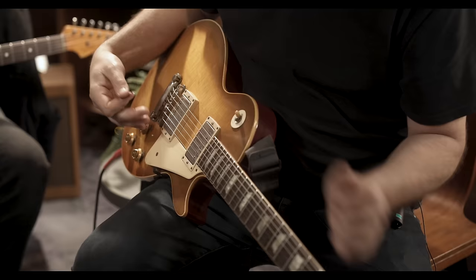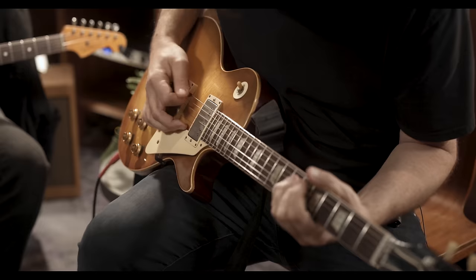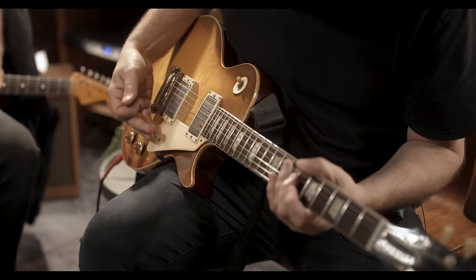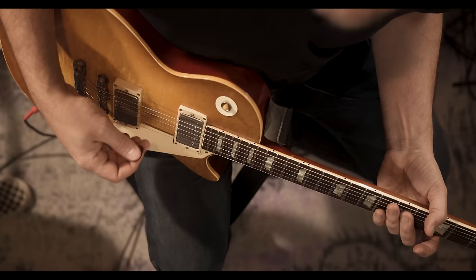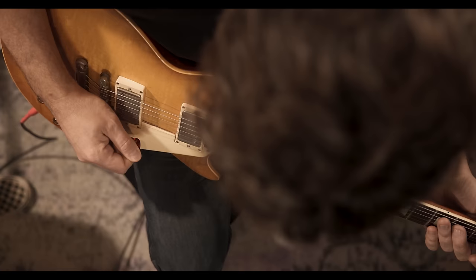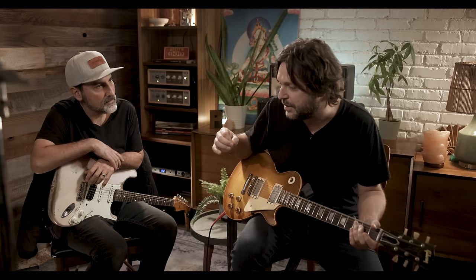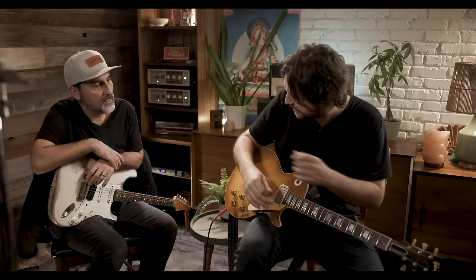People ask, do you anchor your fingers? I don't really know. I've got loosely anchored fingers just flopping sort of on the pick guard. Your wrist does a turning motion. The way I play is not up and down with the wrist — it's sort of a turning the wrist motion. The key to it all, and I cannot stress this more: you cannot tense up. You have to be super loose. Even your grip — you could knock this pick right out of my hand. I'm barely holding it.